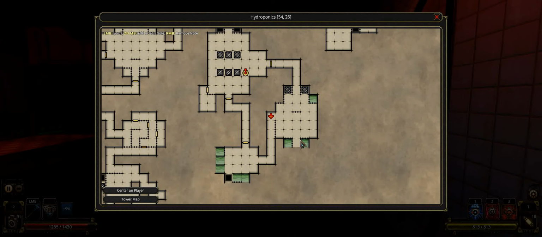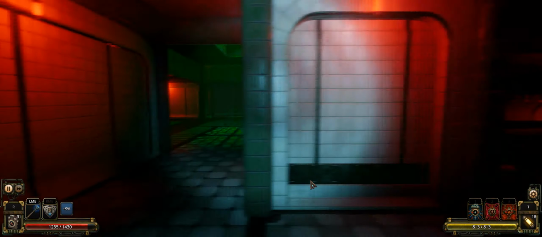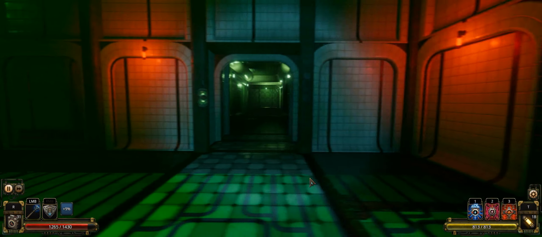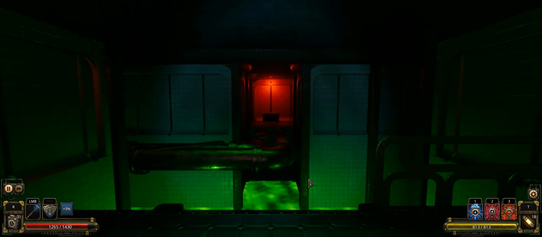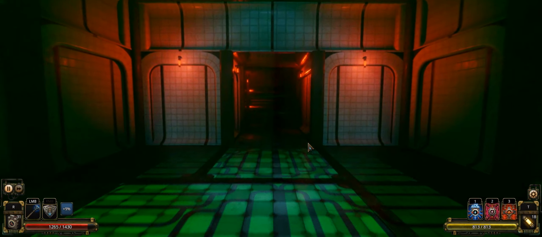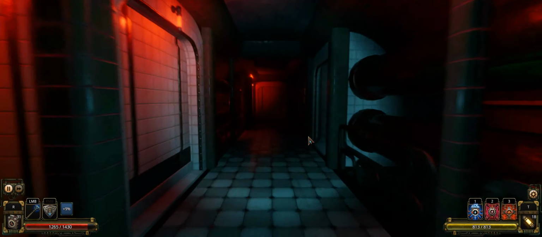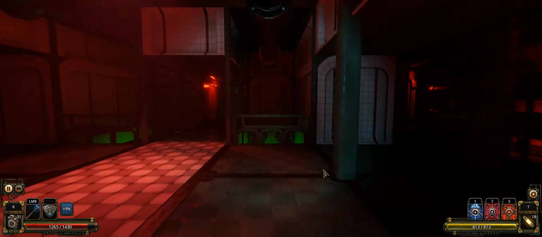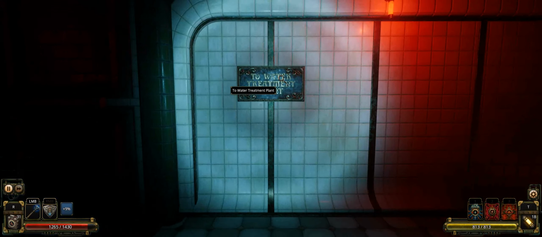Where are we going? I don't know. Let's go this way. This is the way. No, we have not been here yet. Wait, yes, we have been here. This is where you started this from. All right, there's a treasure chest over there I want. I don't know how to get to it. And, okay, we're going this way and then to the right. Explosive barrels, please do not kill me. Oh, we have to go downstairs?